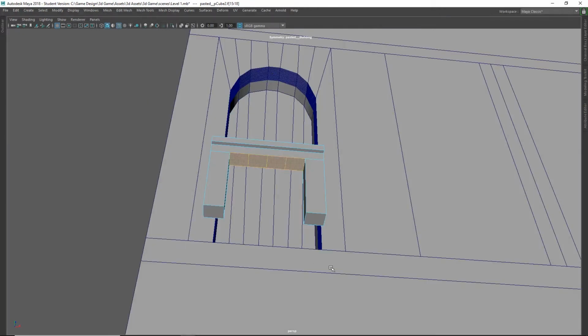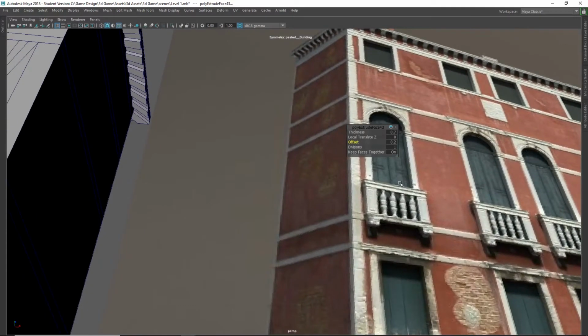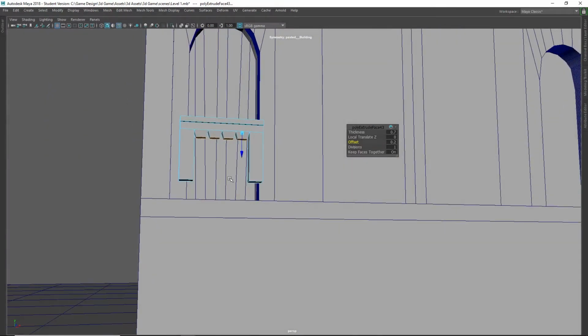So if I extrude these right here, Control E, and then I can use this little dialog box here to help me separate these all out. So I can change their thickness, bring it down a little bit, and then I can change their offset here so that I can kind of scale them individually. And that's what we want to do according to our reference over here. We want to kind of scale them up in the middle, scale them down a little bit, and go through. So we're going to try to kind of mimic that the best we can here.